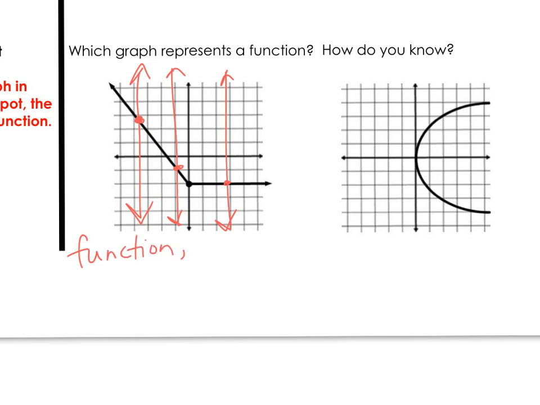And how do we know? It literally passes the VLT, or the vertical line test. Now, over on the right, it's pretty clear to see that that's not going to work out so well. We have this curved shape from top to bottom on the right-hand side of the graph. If I draw a vertical line here, it only takes one test to verify that it crosses up here at the top and at the bottom. So unfortunately, this is not a function.